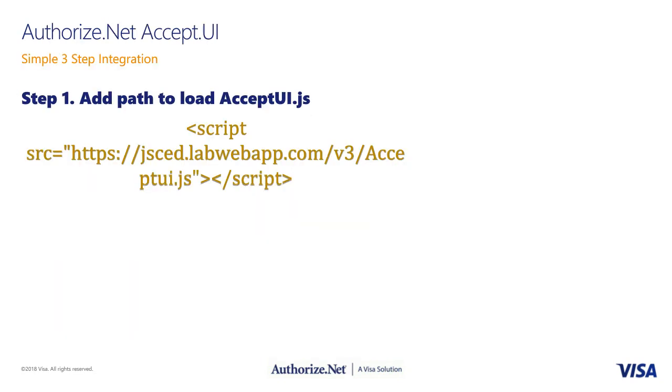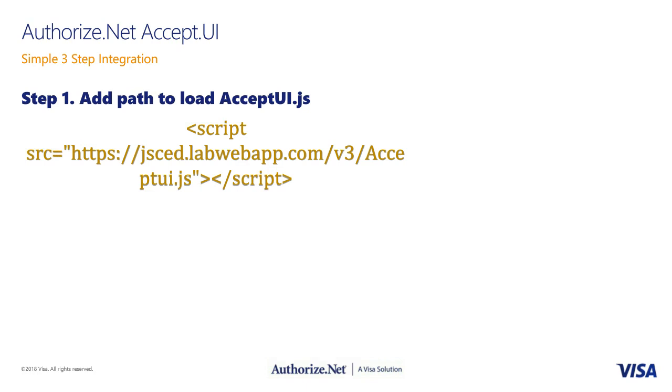Now let's look into the steps for integration. Again, it's pretty much the same steps which we did for AcceptJS. Accept UI is just a UI wrapper over AcceptJS, so that as a developer you don't have to take up the extra effort of building the payment form. The end result is still the same: in the end you will still get a one-time token from this, which you can then use to either create a payment, add it as a profile, or use it to create a recurring billing out of it.